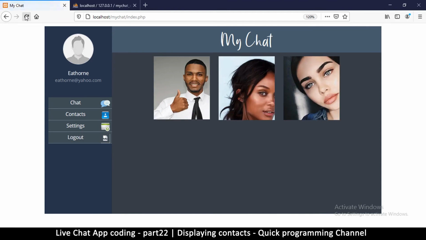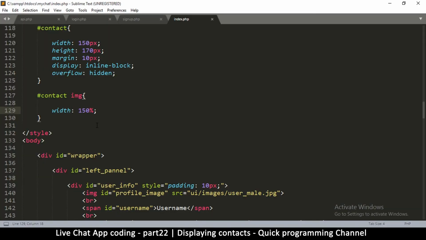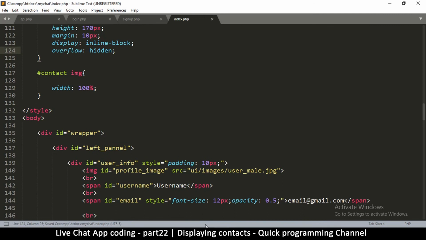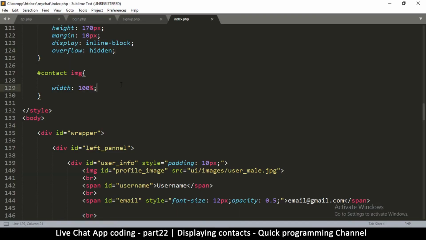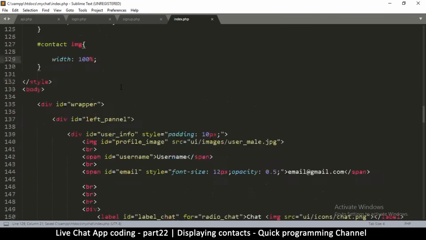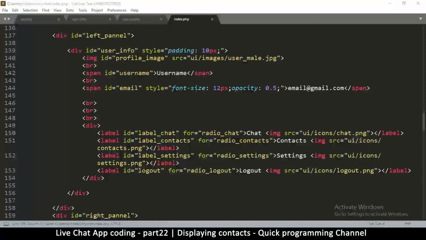Let's see what that does. Okay, so it gets us closer to what we want, but then we are hiding our username. All right, so what we will do is just leave it as it was. We'll leave the hidden there. We'll use it later, because PHP can actually crop these images if we want to. So let's leave it there for now.